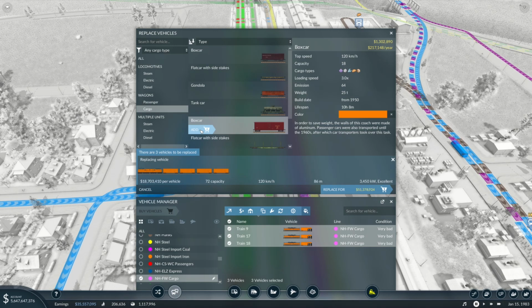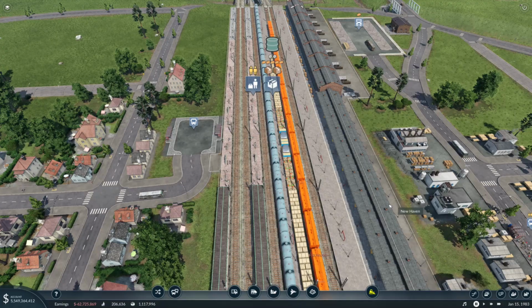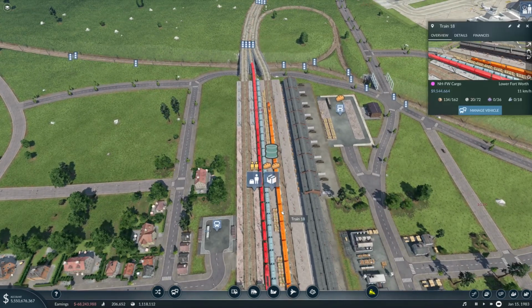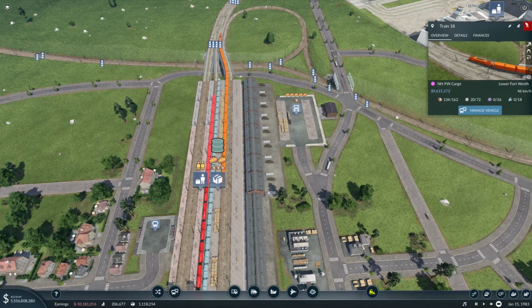1, 2, 3, 4, 5, 6, 7, 8, 9, 10, 11, 12, 13, 14, 15, 16, 17, 18. Is 300 meters might be a little too much. So if we do that, it's a fair bit longer than the others. So let's go nuts and we'll quickly replace those. There are now 5 additional wagons there. This one, lots of goods now being able to move this way.